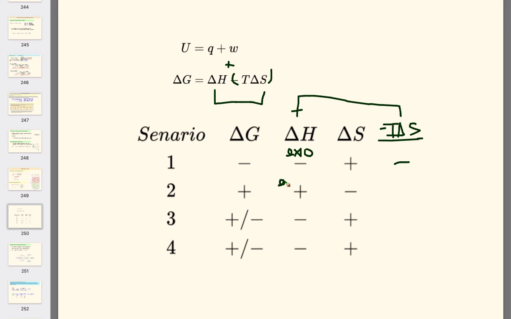Scenario two: ΔH is positive — that's endothermic. And ΔS is negative. What's my −TΔS going to be? A negative times a negative is positive. So −TΔS is positive. Adding a positive number to a positive number — you must get a positive. That makes sense: if you have to add heat (endothermic, that's bad) and the thing structures (ΔS negative, also bad), those are two things working against you. ΔG is definitely positive — definitely not spontaneous.